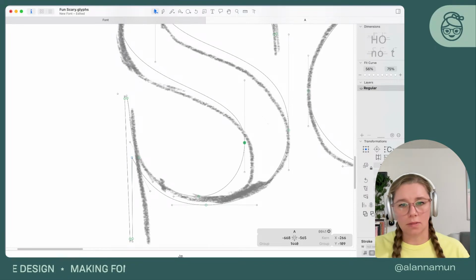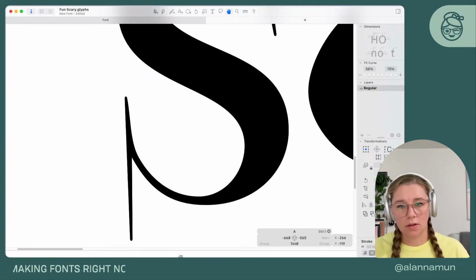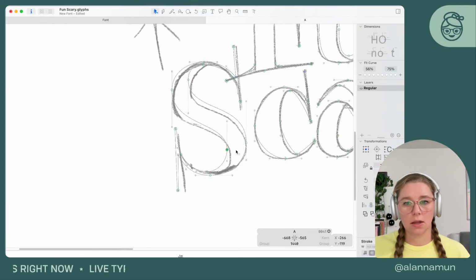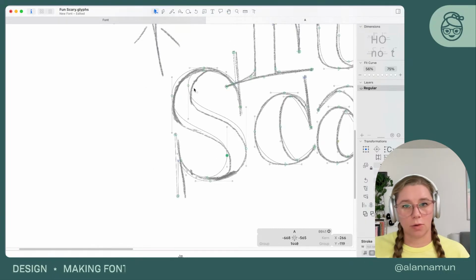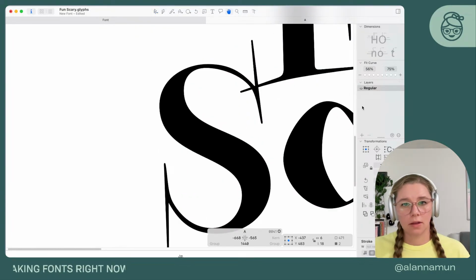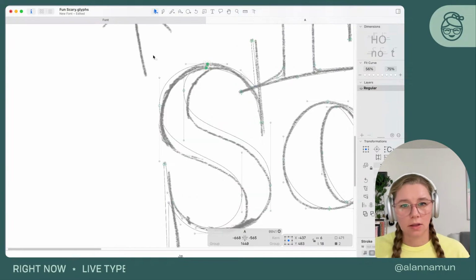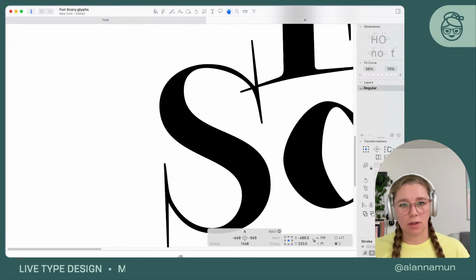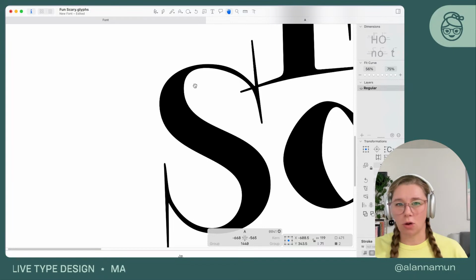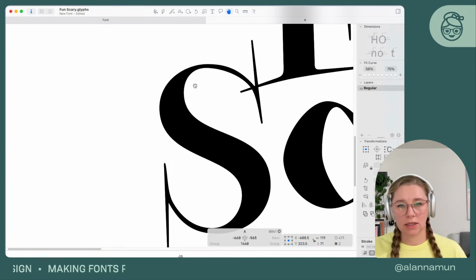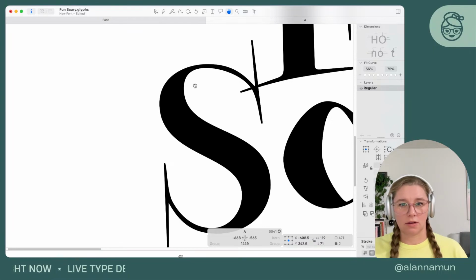I think this needs to come down. That's looking a little more S-like up there. This also, I wonder if we just need to bring these down a little bit. Yeah, so we're getting that really rounded instead of pinched. This is a little more pinched oval like. And this is a little more round, although the pinched oval thing is kind of nice too.